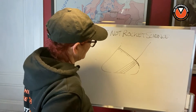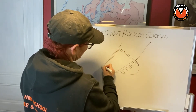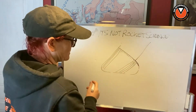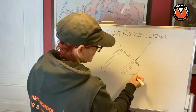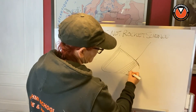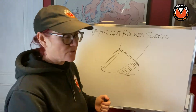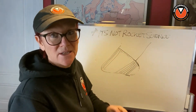So at the toe they're growing down at a different angle than they are at the heel. At the heel they're at a lower angle, and at the toe they're at a steeper angle. This is really important because when you're talking about heels, you have to take into consideration the angle of growth of the horn tubules from the papillae at the coronary band. They're angled like that because of the angle of the coronary band on a natural healthy foot.